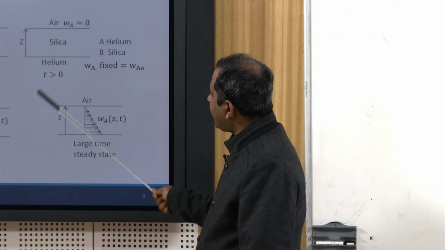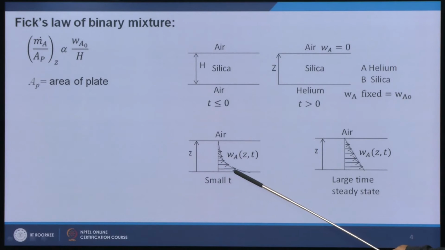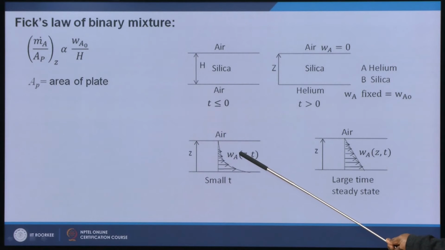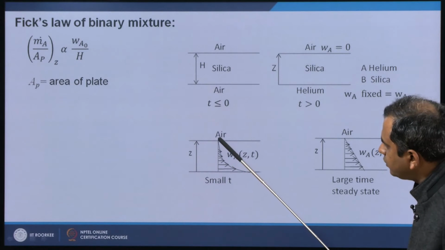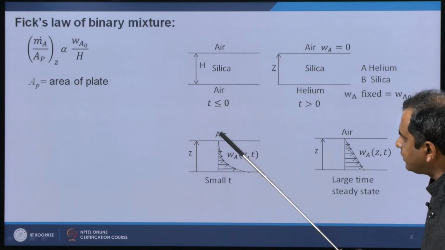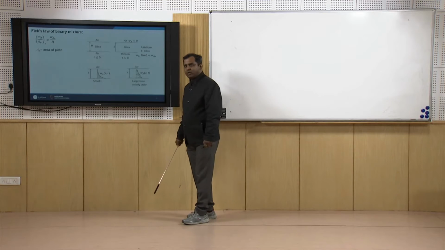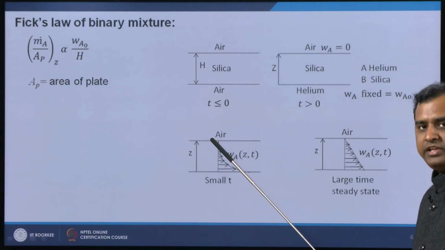So, after a little bit of time, a small t, you will find that at the wall which is attached to the helium, there we have a high concentration of helium. Let us say the concentration of helium is actually Wa. So, the high concentration of helium is over here, okay, and slowly you can find it is diffusing. So, there is a gradient of concentration, or a change of concentration, towards the upper wall, where the upper wall is in contact with air. Here definitely no helium can reach, okay.